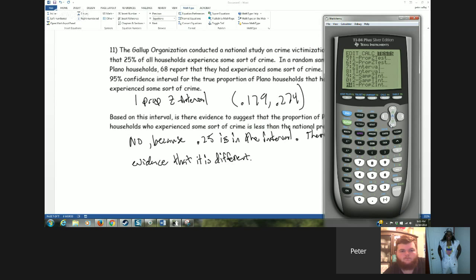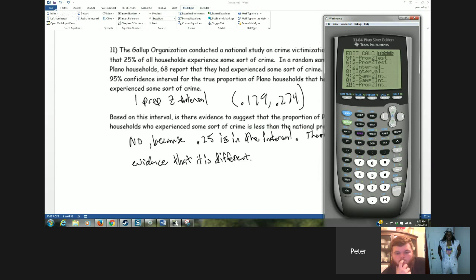And I can't promise it's going to say the word proportion exactly, but you're looking for percent of, fraction of, out of so many. You're looking for anything that we can rewrite as a fraction or decimal or percent, and that's how we know it's a proportion. If it's something like a whole number or 3.2 or something that we can't convert into a percent, then we want to look at the Z or T interval.